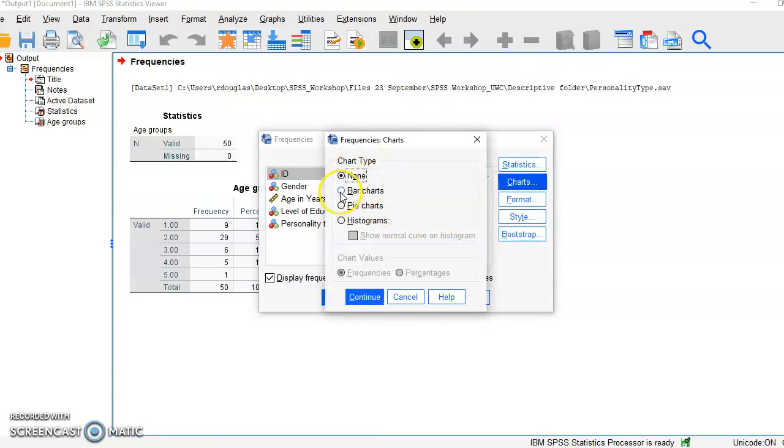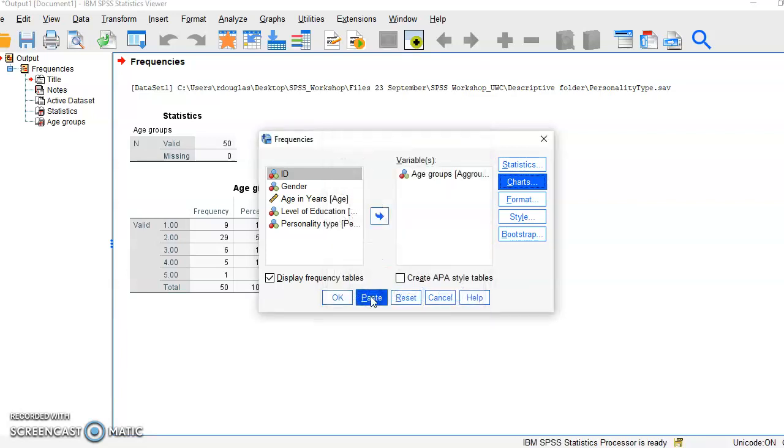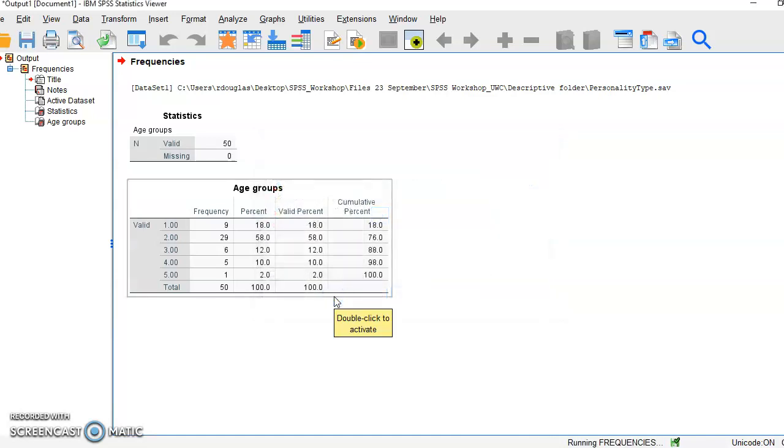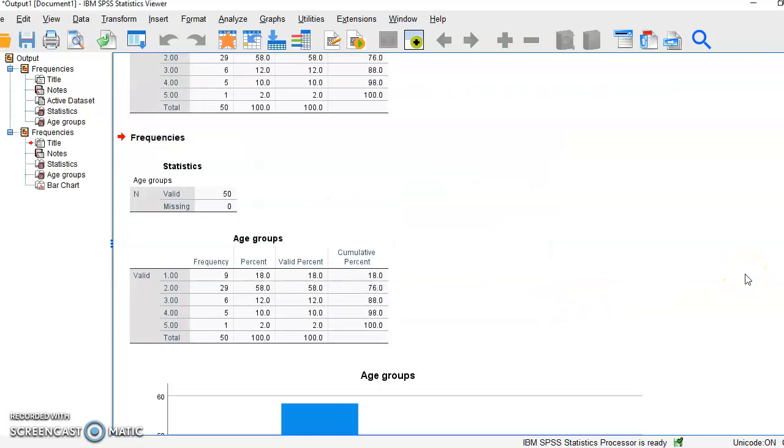What we are interested in, let's say, is a bar chart. Then we want it to be represented based on percentage. We want the report to be on percentage rather than numbers. Then you can click Save, Continue, then click OK. Here we go.